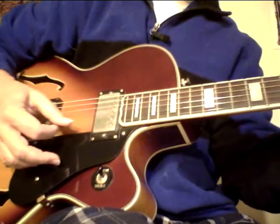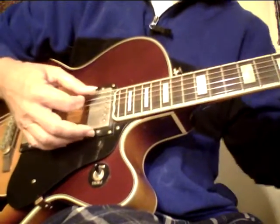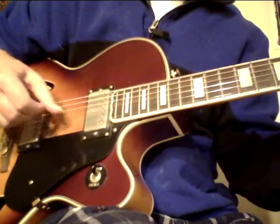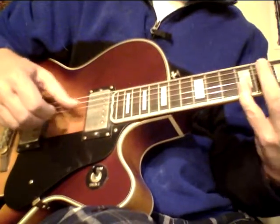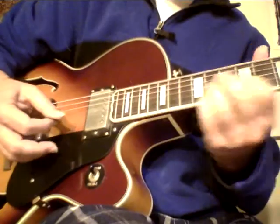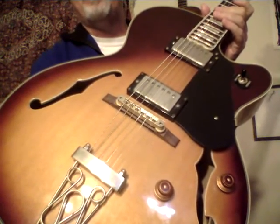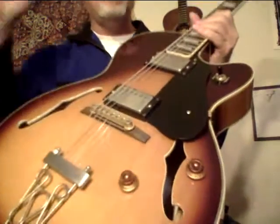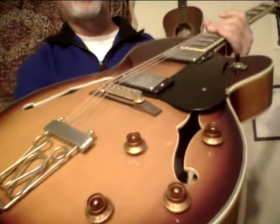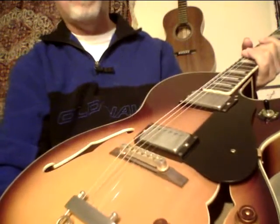I've got tens on this guitar. I've played a lot of Joe Passes — they sound okay, but they sound kind of compressed and tubby. This one has that bell-like tone. I recently bought a Fender Precision Bass from the 90s and it was unreal. Any guitar with some age to it is going to sound a lot better than a newer one. These older ones made in Korea in the 90s are really sweet. I've had blonde Joe Passes and everything, but this Cherry Burst color is just gorgeous.